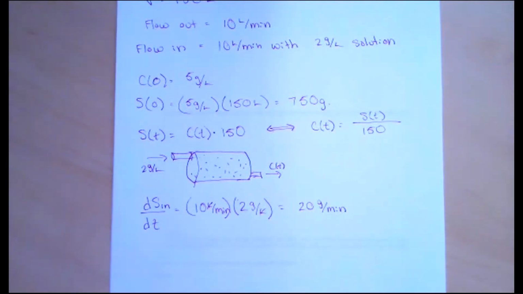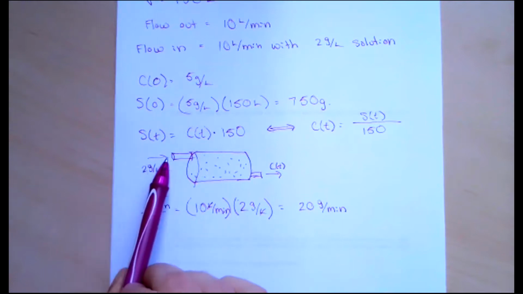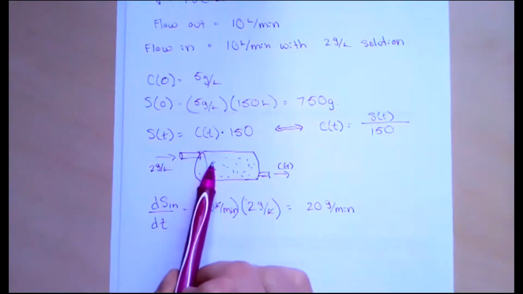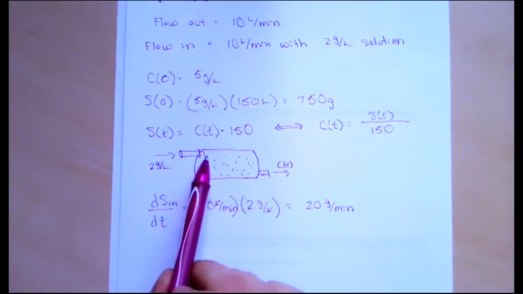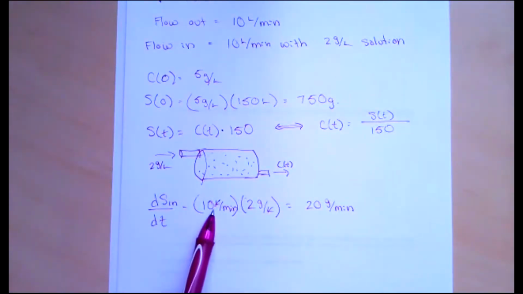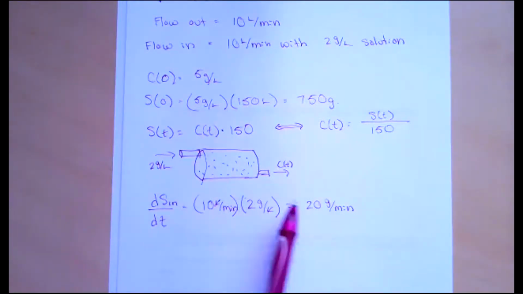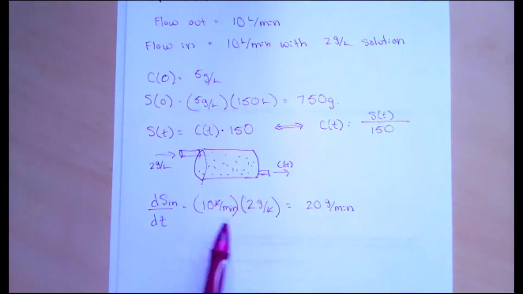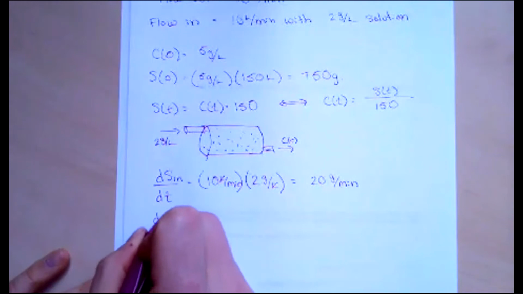This is the same as saying I could literally have two spouts. I could have one pumping pure water in and one just dumping salt in. And if I had pure water coming in at 10 liters per minute and another opening where I was just dumping in 20 grams of salt continuously, exact same situation. Okay, so let's take a look at our amount of salt coming out.